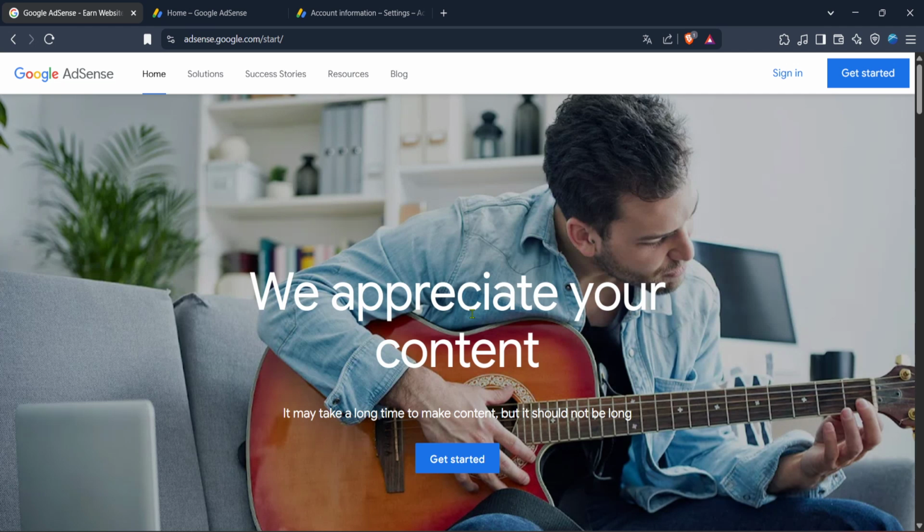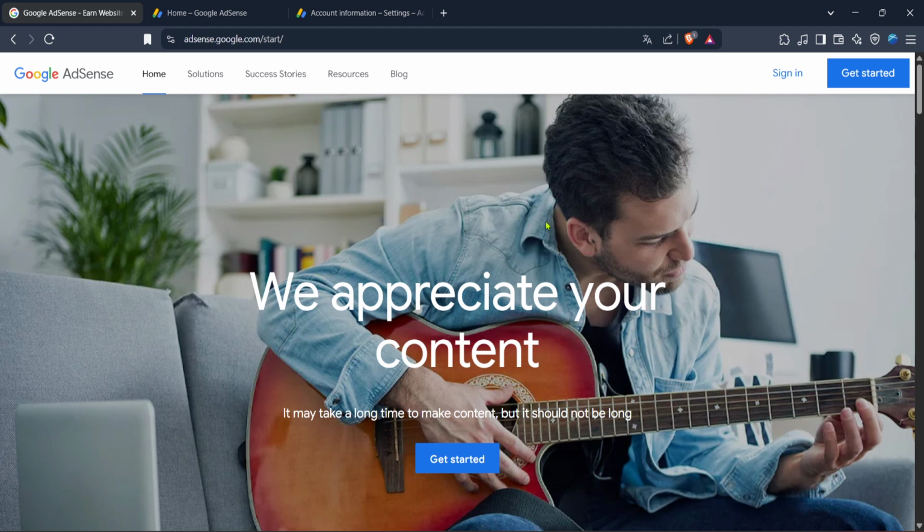First, begin by heading over to the Google Adsense website. You'll want to make sure you're logged into your Google account, as this will direct you to your personalized Adsense account page. Once at Google Adsense, go ahead and click on the Sign In button. This will take you directly to your homepage or Adsense Home. Here you'll see an overview of your account's performance, earnings, and more.